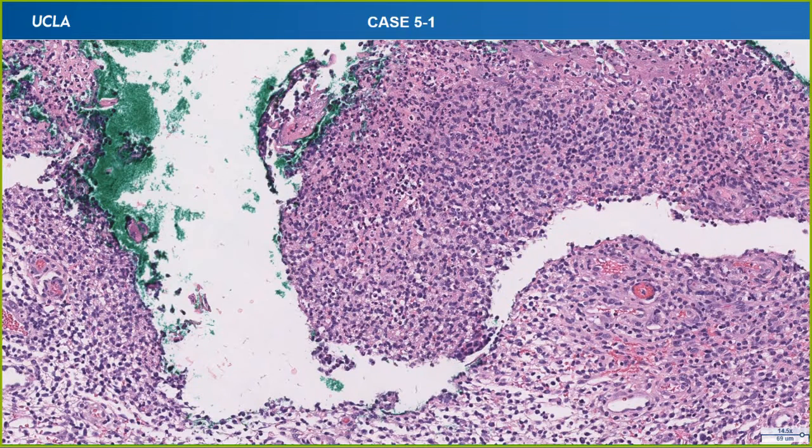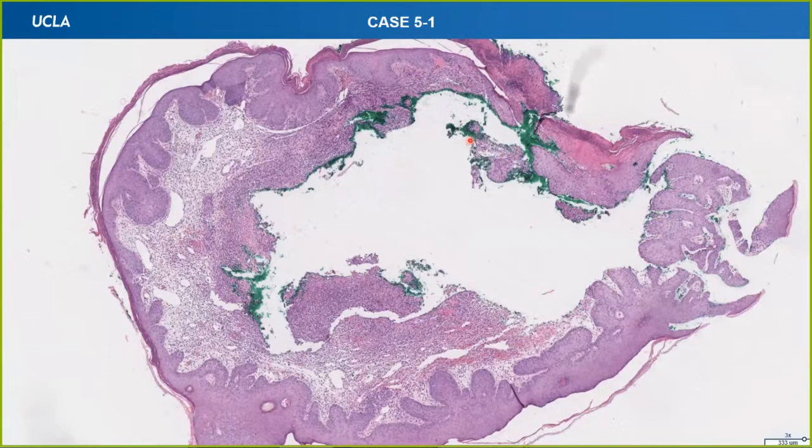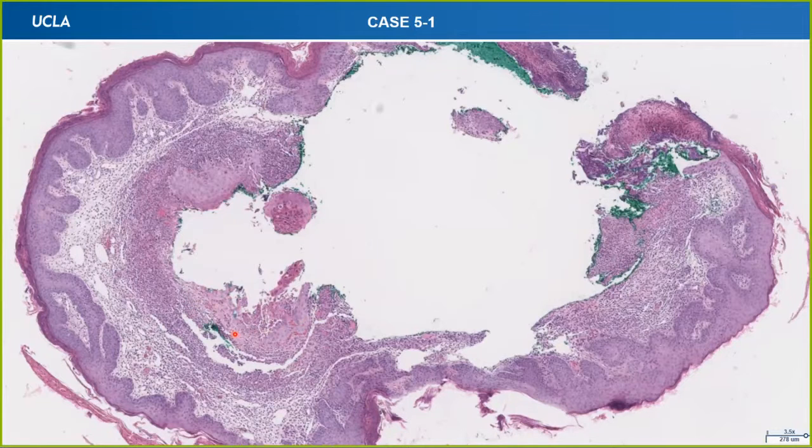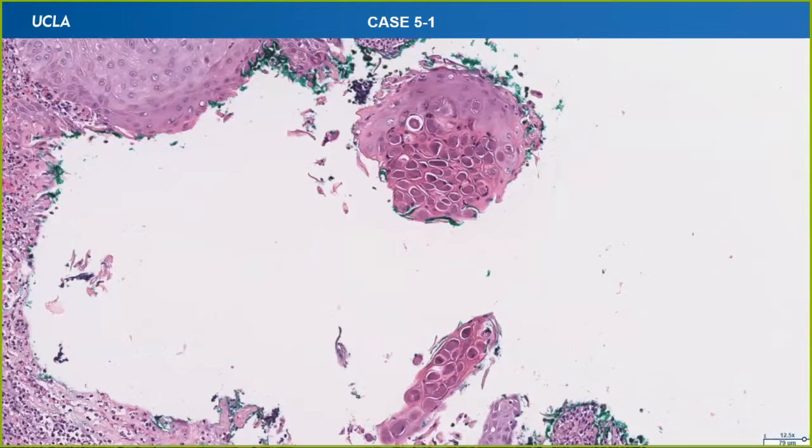And as I alluded to earlier, in these cases, when there is a big gap in the tissue like this, and when there are features that look like folliculitis, I do more levels to see if there's anything I'm missing here. And on deeper levels, more epithelium showed up in the area of inflammation. So is this a ruptured follicle? Some of you may have noticed already that something looks odd here. Something looks out of place. And what you discover on deeper levels is that this is actually a molluscum. So just a demonstration of a sneaky molluscum, and a reminder that level sections can really help you answer the question of what this is.